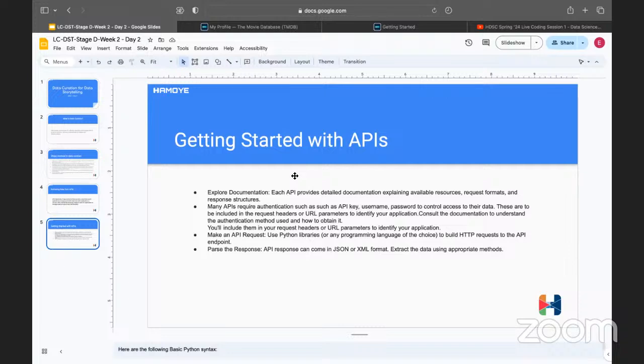So I've listed some here: JSON, XML, and some even give us CSV formats, or tab-separated formats, right? So that's also another type of format that our data can come in. And so if we have data that comes in those formats, you will now need to use the appropriate library to parse the response that you've received.